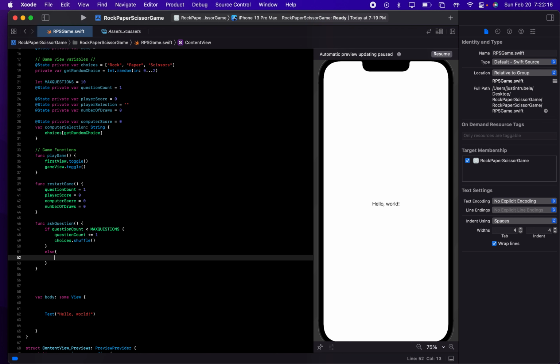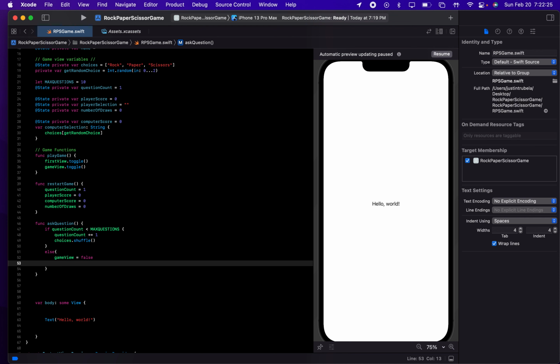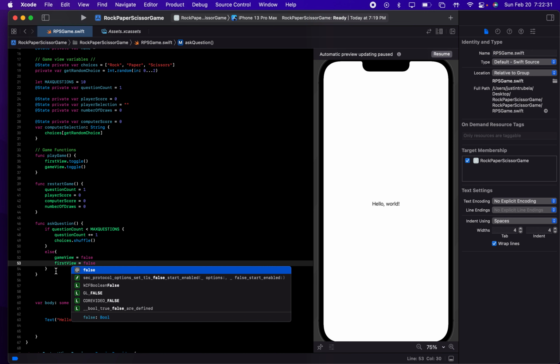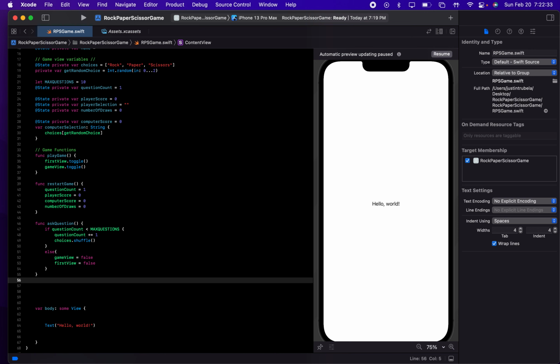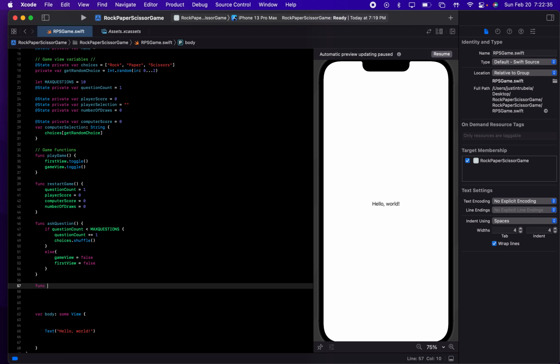Else, we will just toggle the view to our final view. So we'll set our game view equal to false and our first view equal to false as well. Okay, that's it for this one, and we need one more function to determine who wins.